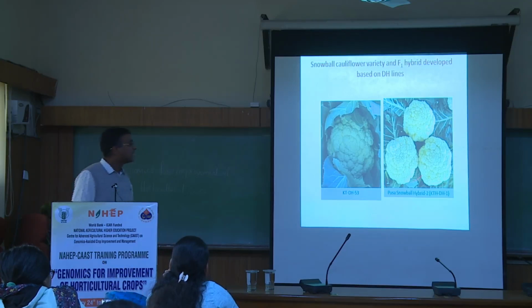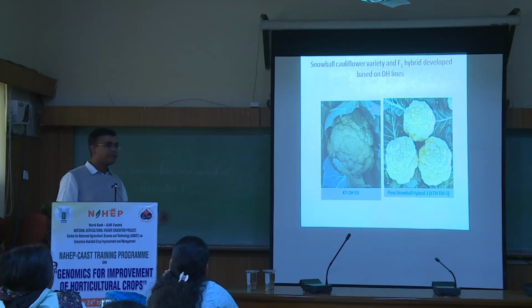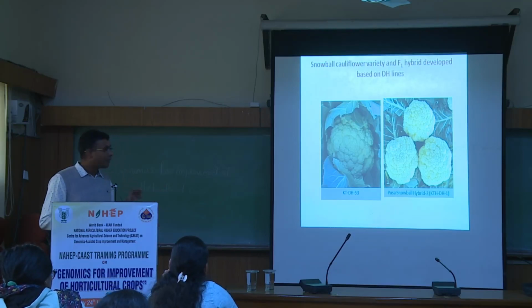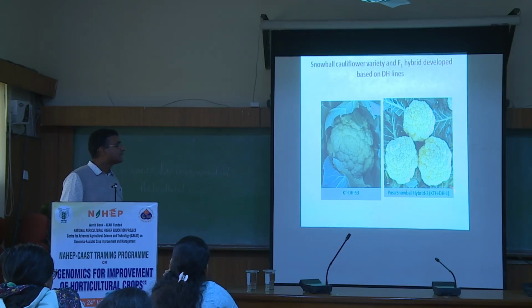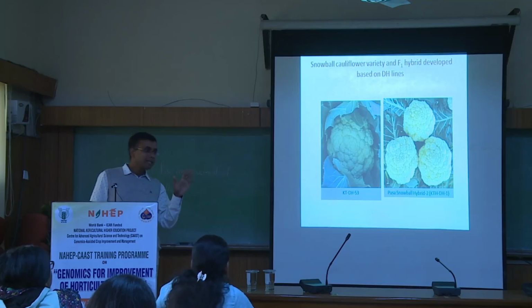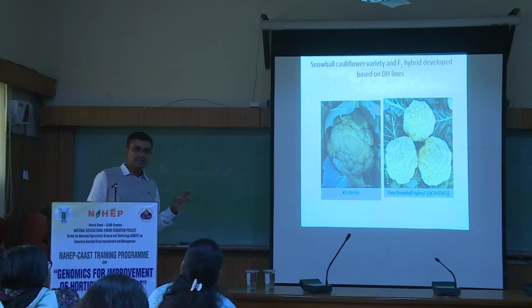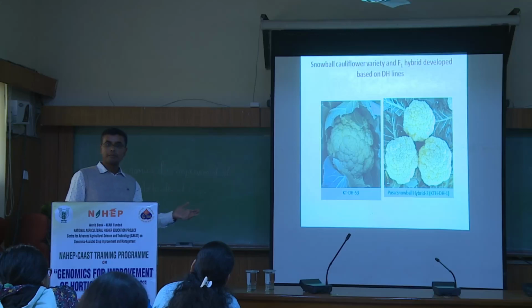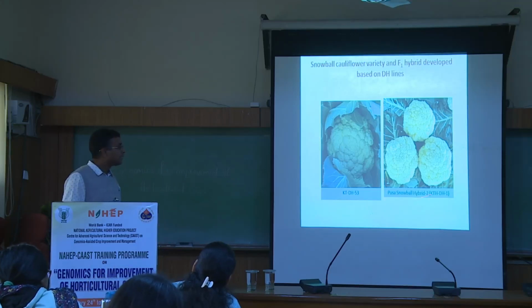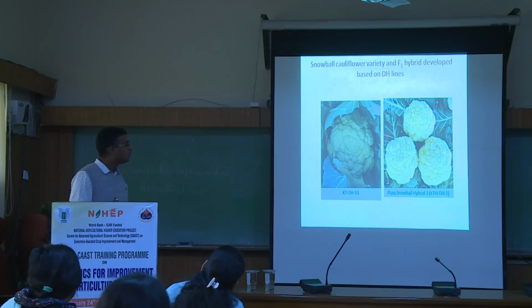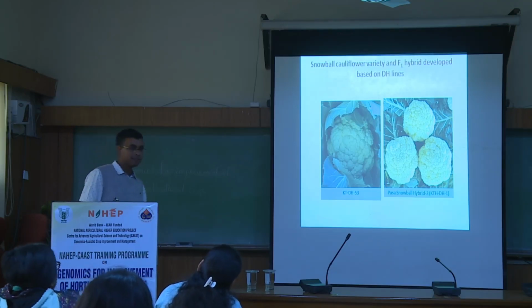So we are successful in developing. The story is now completed, from development of the protocol, from development of the haploids, now we have developed the end product. But if we wanted to develop this kind of the product with the conventional method, it takes a lot of time. We have developed the inbreds within 2 to 3 years, and we have evaluated the inbred. Whatever inbred they are giving the good horticultural traits, we have used that as a male parent for crossing with other CMS lines. So this is the first CMS based as well as the double haploid based hybrid in vegetable crops, and this is now been notified for its commercial identification.